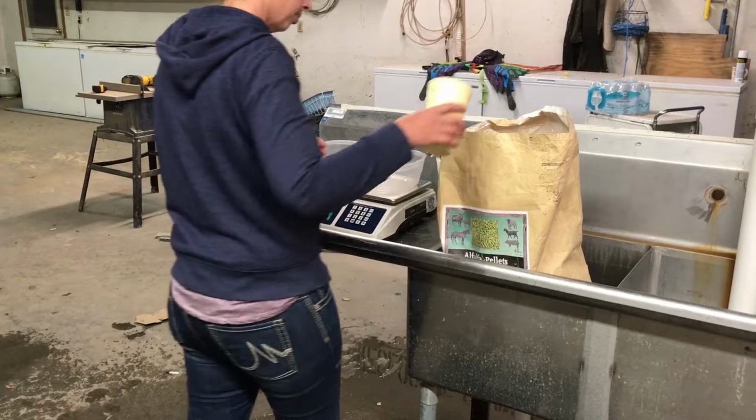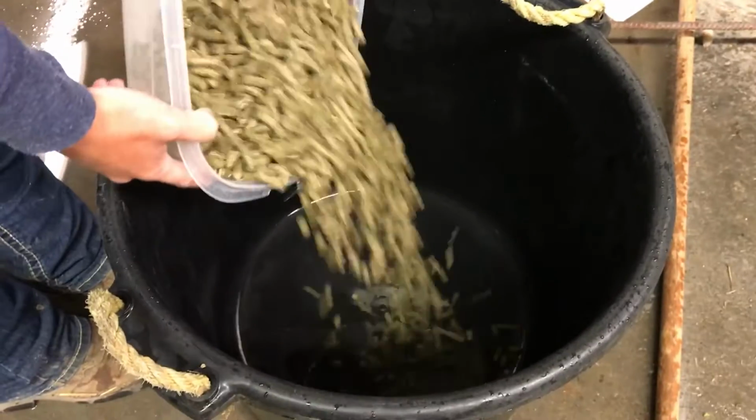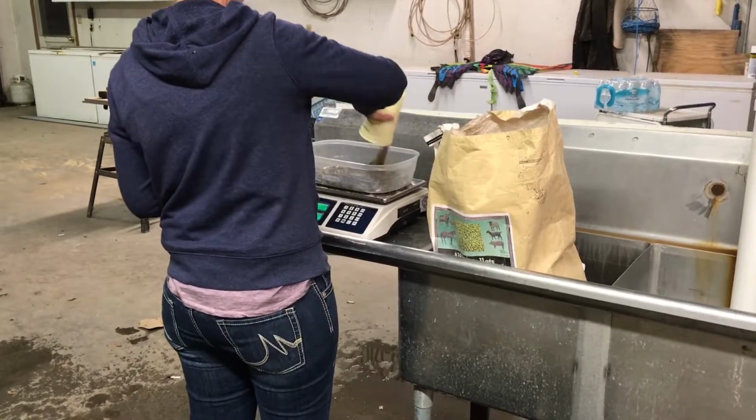The recipe calls for 1 pound of alfalfa pellets for every 5 gallons of water. This large black tub holds enough water for a triple batch, so 3 pounds of alfalfa are weighed and added to the bucket.